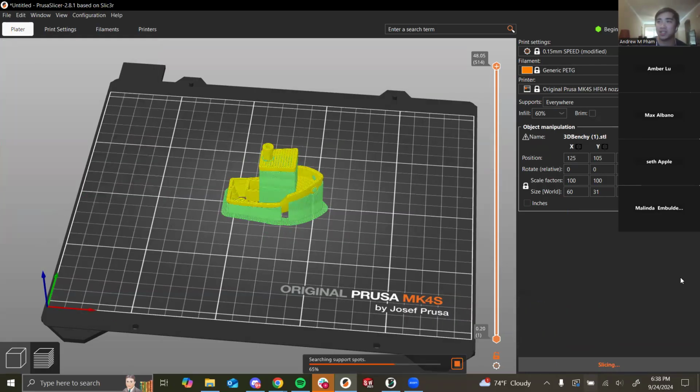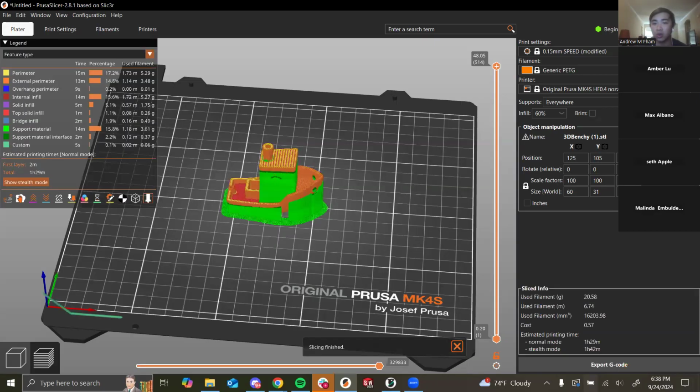So I'm going to be going off the time for this assignment. So make sure it is at that hour 20-minute mark for normal mode. You can see here when I set the infill to 60%, it changed it to hour 29 minutes, right? So it's pretty easy to tell if something's wrong because the time will be off.